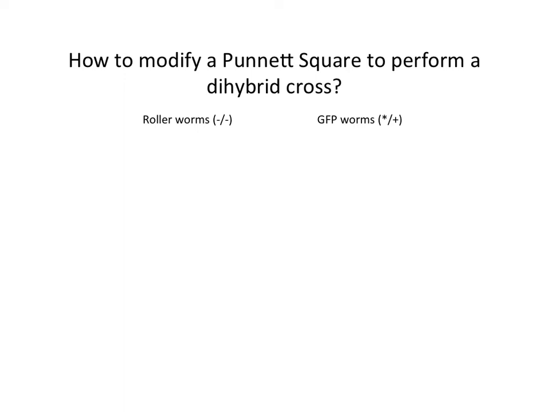So what does this actually translate to when you put together a Punnett square? How does this work? I gave you this example of a dihybrid cross to perform last week. And you submitted to me a lot of attachments that showed how you would go about making this combination of worms that are rollers with worms that are green fluorescent. So if these 2 sets of genes, the roller gene and the GFP gene, are on different chromosomes, let's assume, how do we set up a Punnett square to know what their offspring would look like?